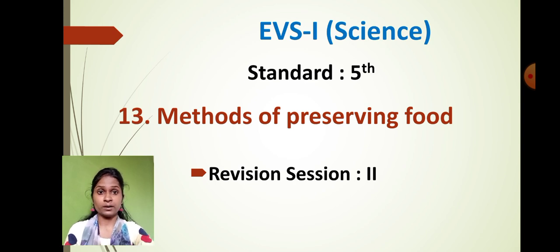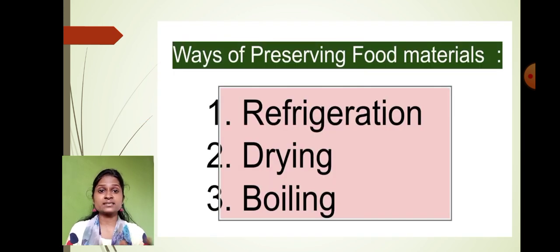If you remember, in the last lecture we discussed the ways of preserving food material which we can do easily at our home. Refrigeration, drying and boiling are three different ways of food preservation which can be done very easily, right? Students, if we don't follow any of these methods of food preservation, then what will happen?